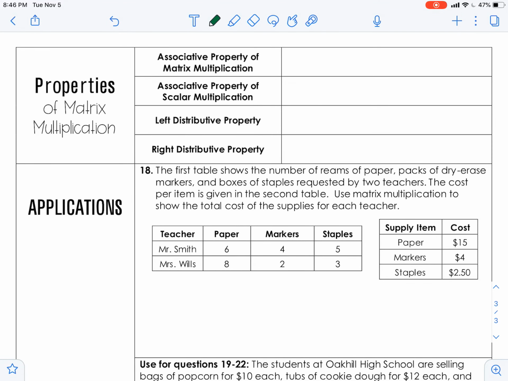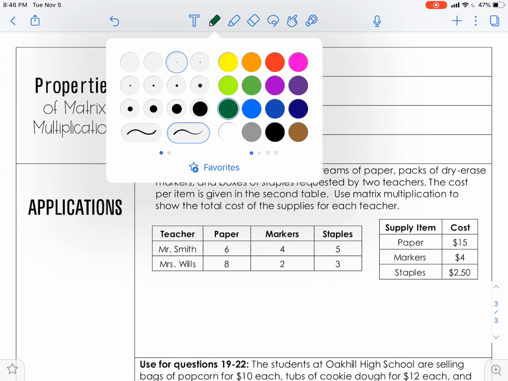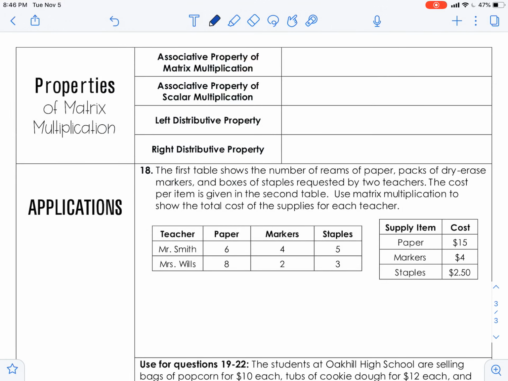Okay, and welcome back to this video. So I left you on the last video to actually run a commutative property to see if, in fact, matrices are commutative. And I hope that maybe even before you began, you realized that that's not possible. You're not going to get the same thing with commutative property. There is no commutative property of matrices. You do have to multiply them in order.